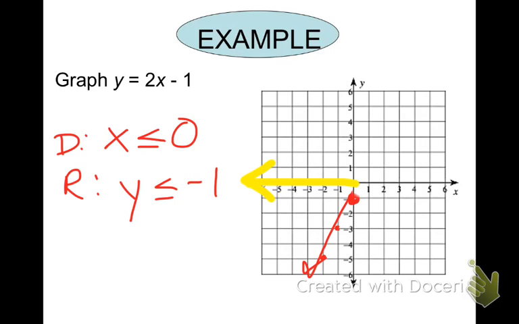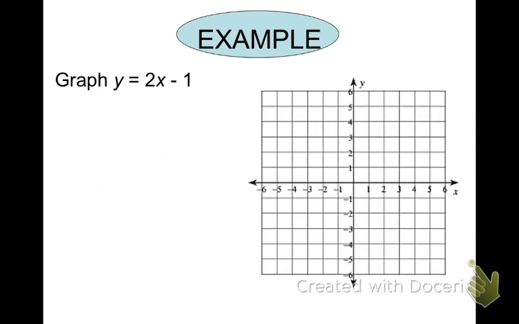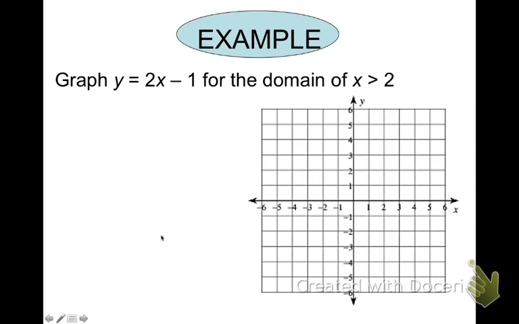What if I made it go the other way? So my line continued up like this, and I took off the bottom half. Now what's my domain? The signs are changed the same. Yep, my signs are not going to flip. So x has to be greater than or equal to 0, and y needs to be greater than or equal to -1. Okay? So as we think about this linear graph as a piece of the whole entire line, it's going to have a different set of domain and a different set of range. So let's go ahead and graph this for the following.